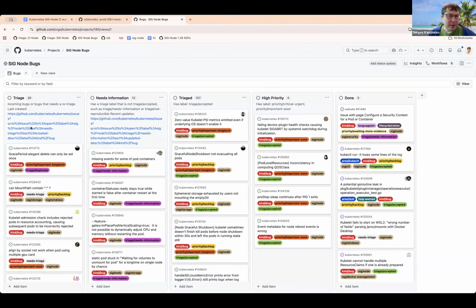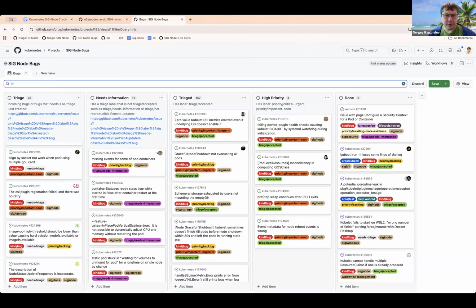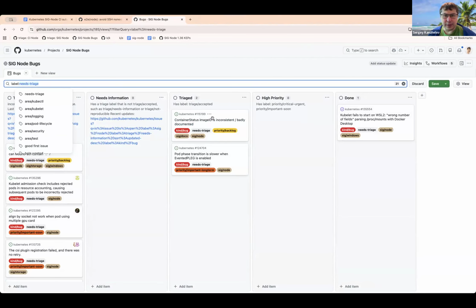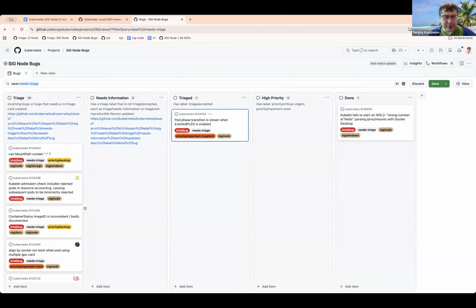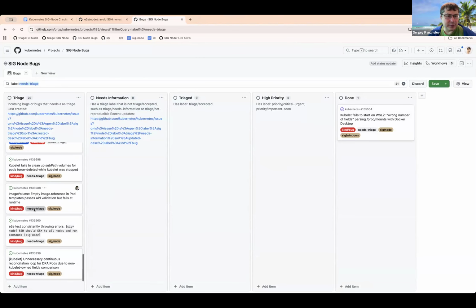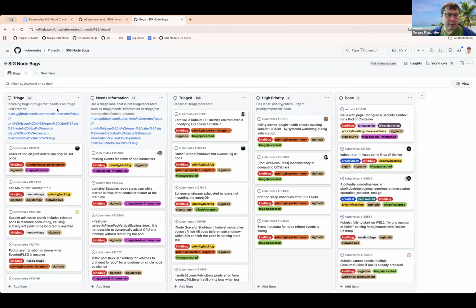And here, in triage, we have 26 items to triage. Let's see. Label: triage. Yeah, and a couple more just expired. Okay. A bunch of items. Let's see how we can make progress.